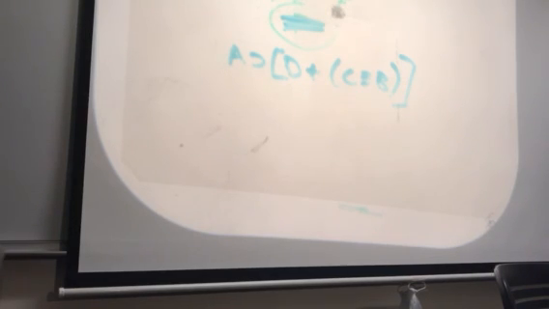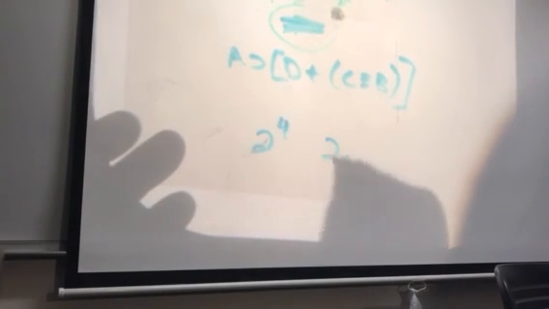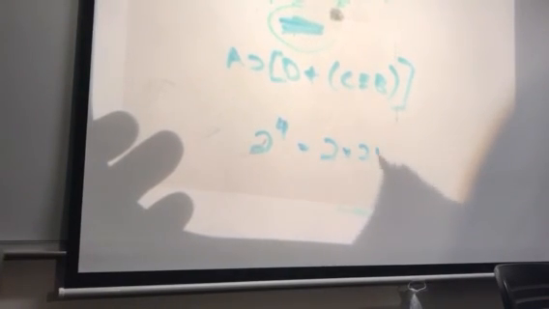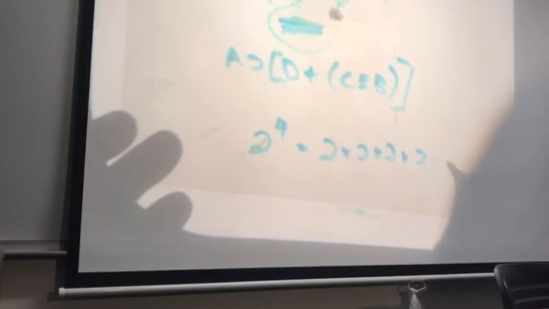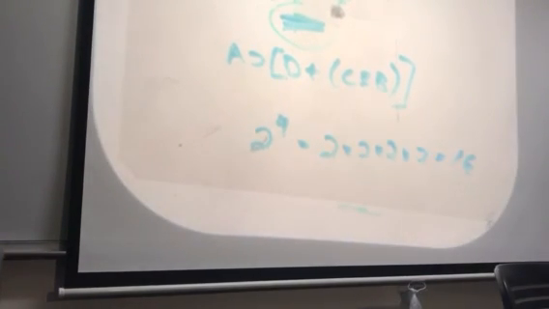Okay? But if this were the case, you have 4 letters. So you have 1, 2, 3, 4 unique letters. So 2 to the power of the 4th is 16. 2 times 2 times 2 times 2, which is 16. So we would need 16 lines to do this. I am not going to do this.